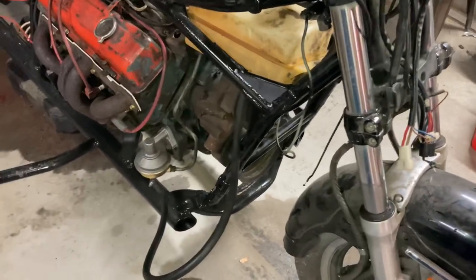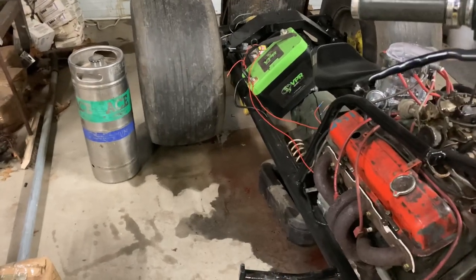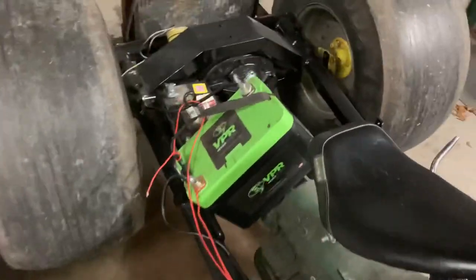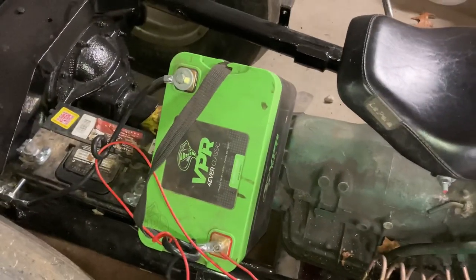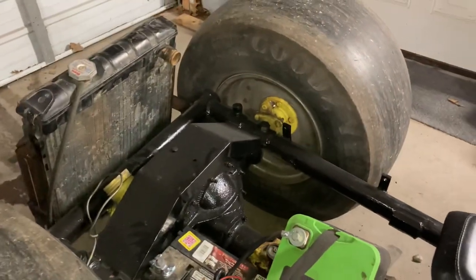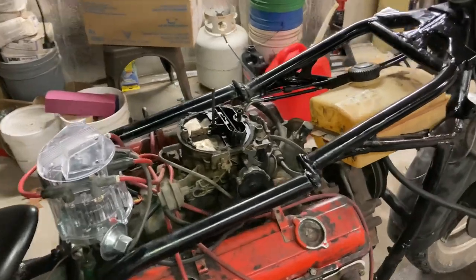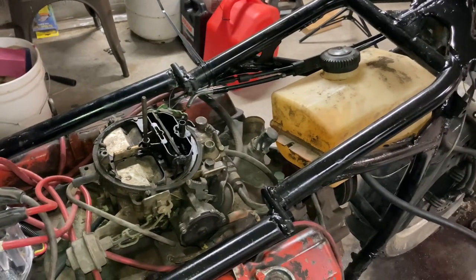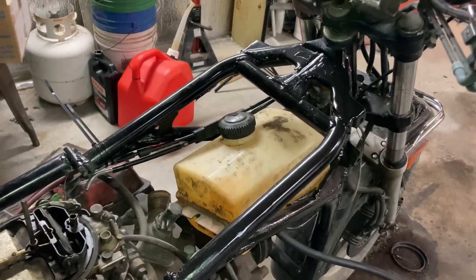So now on to cleaning up the wiring, putting the radiator lines on there, mounting the pony keg so I can have a larger fuel capacity, and of course get rid of the lawnmower tank. Get a good battery that actually fits in my battery box so I can take my lithium battery back off of here. I think get a little air breather, so if it pops back and coughs in my face, we can eliminate that. And build a little dash up here with some gauges and speedo and whatnot.